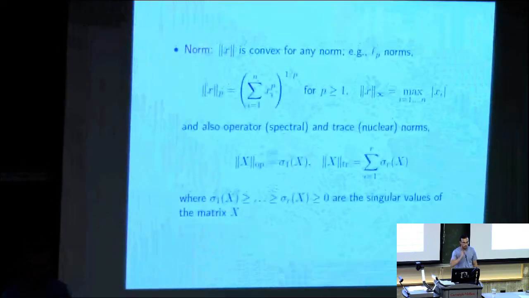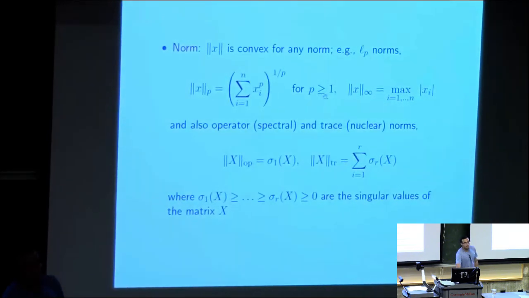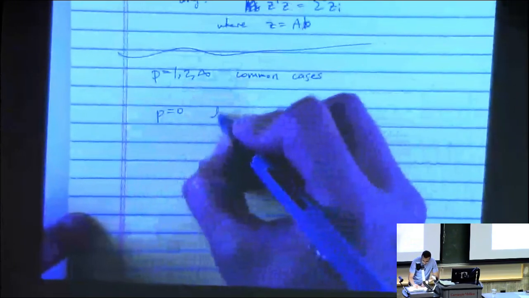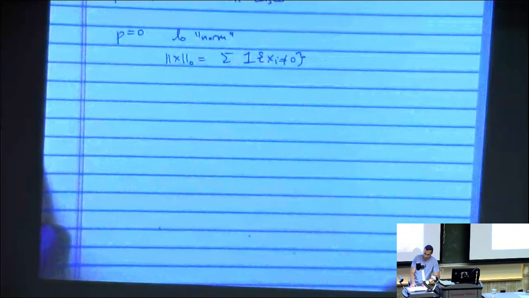Good question and comment. We're only considering P being bigger than or equal to 1. So when P is 0, we talk about the L0 norm. And we really should be using norm in quotation marks, but we never do. We usually define this as the number of non-zero entries in x, the sum of indicators that xi is not equal to 0.